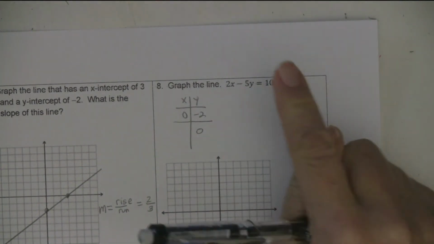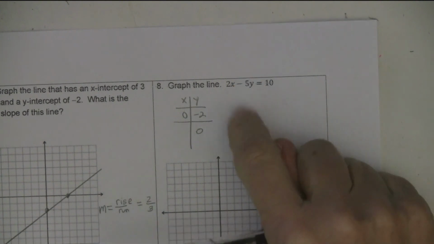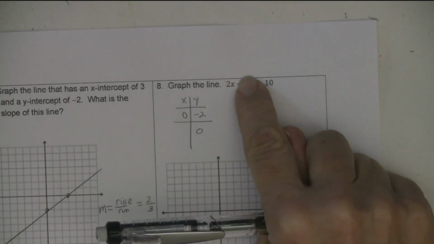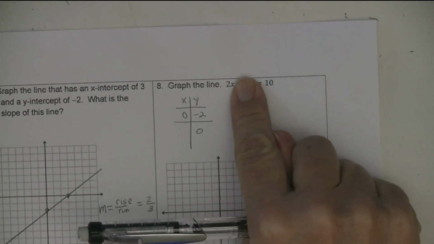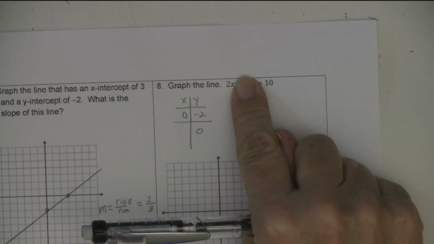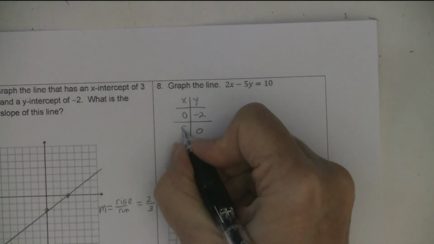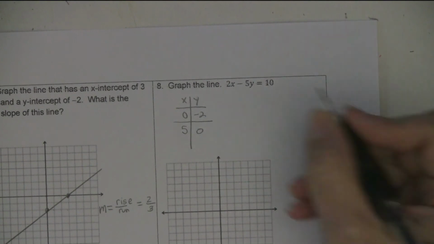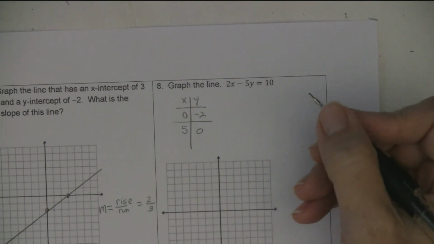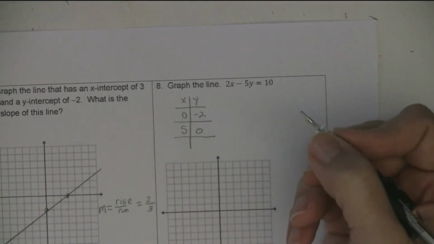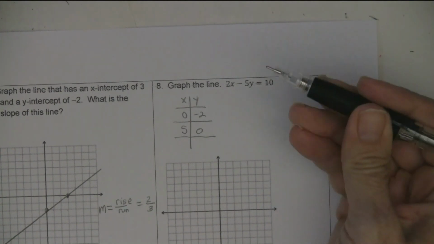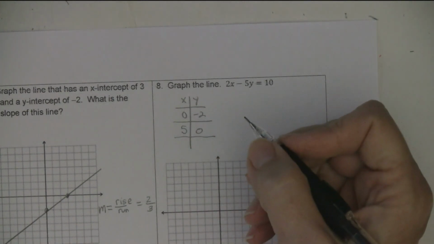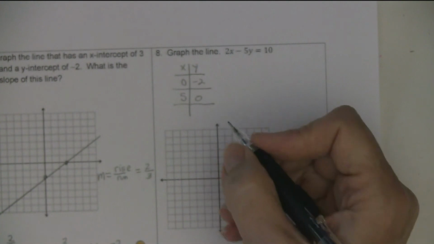And then I would pick y is 0, and when y is 0, that 5 times 0 goes away, so you get 2x equals 10. And so that means dividing both sides by 2, that this is 5. It didn't tell me that I had to have 3 points on the line, but I am a person that likes to check my work as much as possible, so I probably would get another point on the line just to make sure. It would make it better.